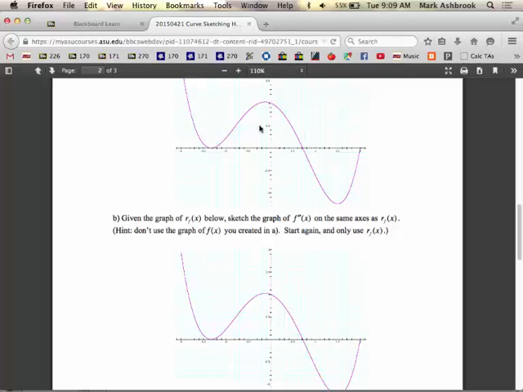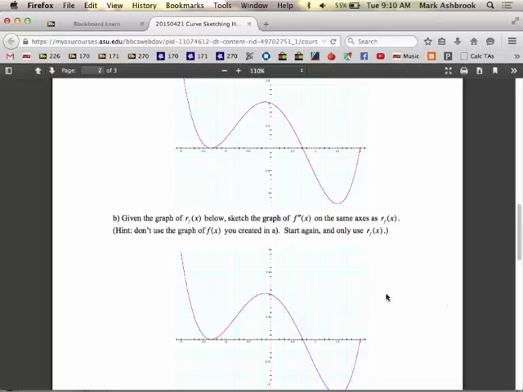So wherever the original function is concave up, the second derivative that you drew should be positive. And wherever the original is concave down, the one that you drew here should be negative. That was the point of that. So you're just looking at those intervals and saying, okay, in this interval, my original function's concave up. Therefore, in that same interval, what I sketched, that second derivative should have been positive. And then you go interval by interval like that. And that's the way you're checking them against each other.